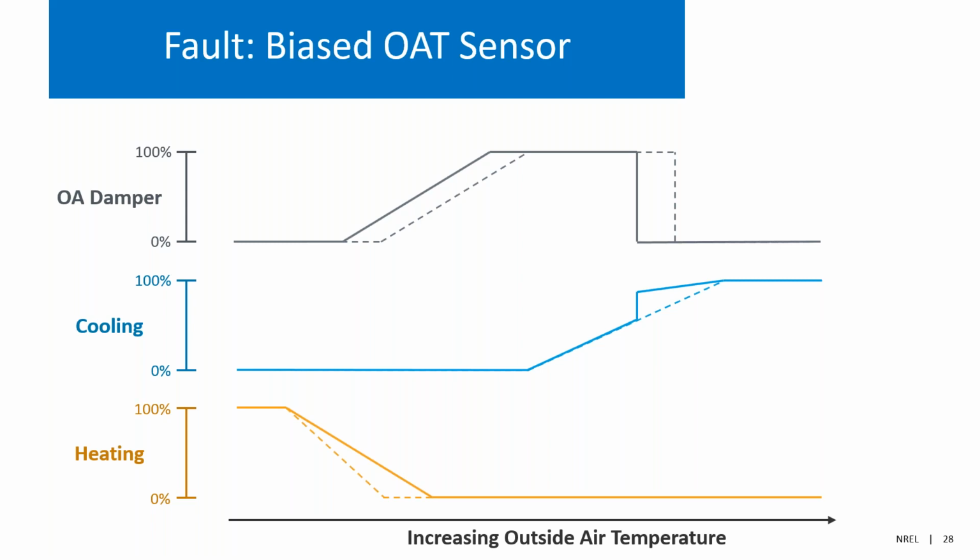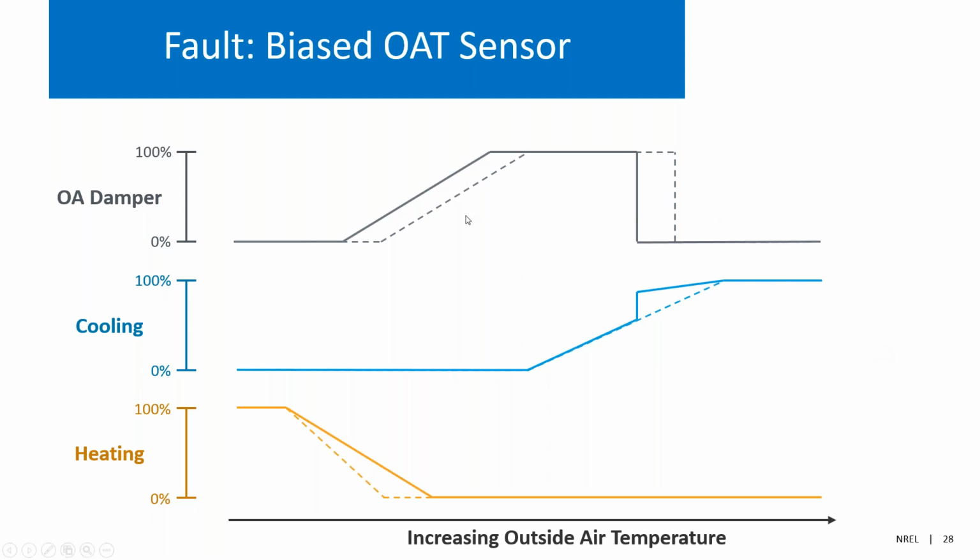I mean, if you've ever gotten into your car on a hot day and you happen to have a dashboard temperature sensor, you turn on your car and that temperature sensor says 130 degrees. Well, it's because it's underneath the hood in the sun and it's very warm, and then you drive for a few minutes and that temperature comes down. We have the same problem in air handlers where the temperature sensors may be in the sun, or they're in a shielded location that's too hot, or maybe the sensor is just drifting. In any of those cases, it'll read too warm.